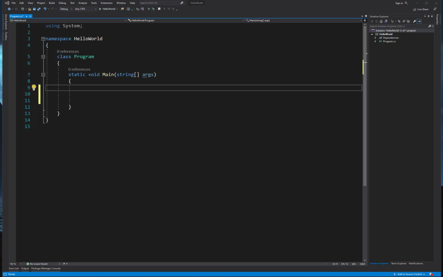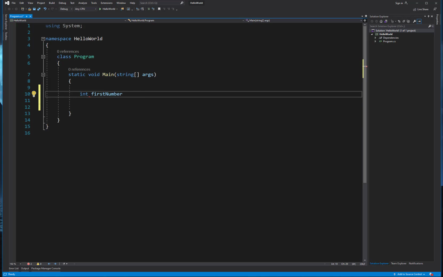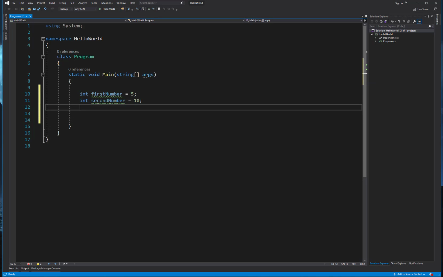Most operators are binary, meaning that they work on two operands. So I'll give you an example. We've learned about integers. So let's set up a couple of values. Give myself some space.